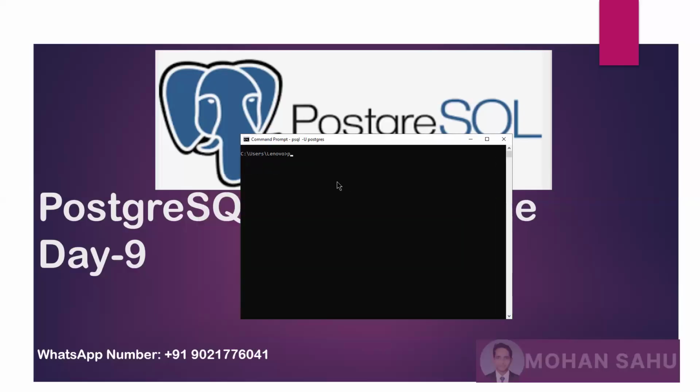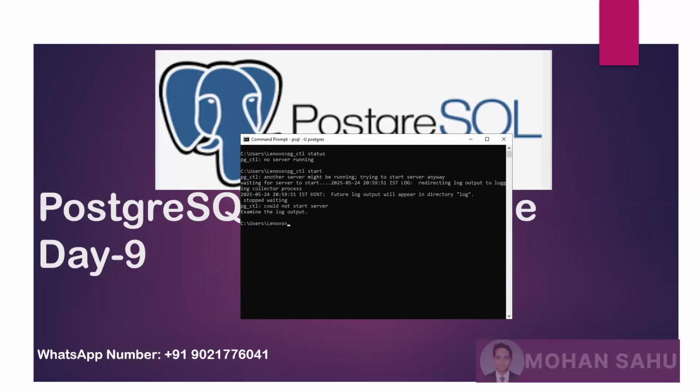First we will check whether our server is running or not. It is saying no server is running, so I'll start the server. Then I will create a user and the username will be alpha. The command will be create user alpha with password alpha@123.